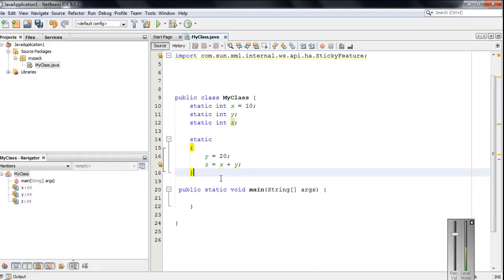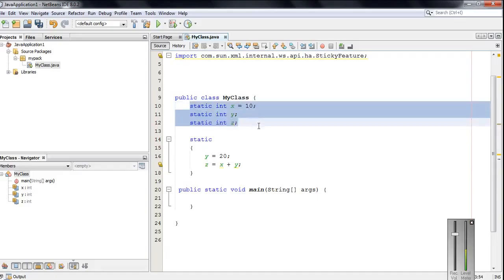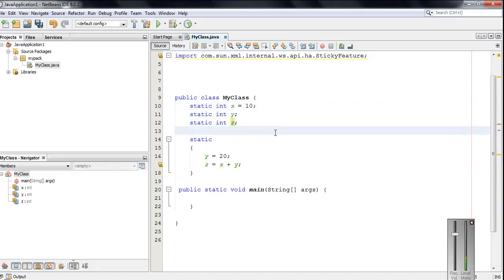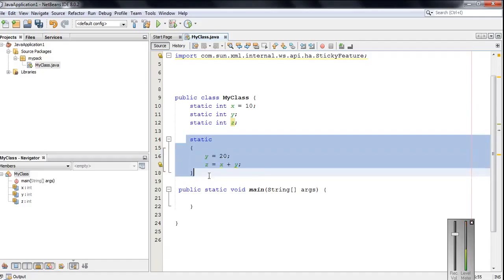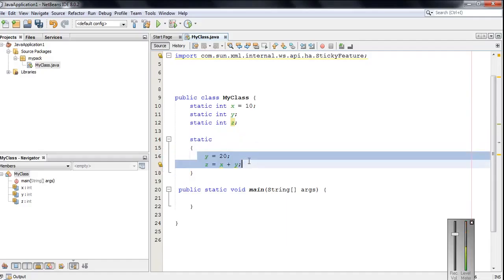Okay, so how will the static block be executed? Whenever the class is loaded for the first time, the Java runtime first initializes the static variables. So when we load the class, it will initialize and declare all the static variables. And soon after completing the declaration and initialization, it will search the program for any static block. If it finds a static block, it will execute the static block. So the static block will be executed before creating any object of that class. That is the use of the static block.